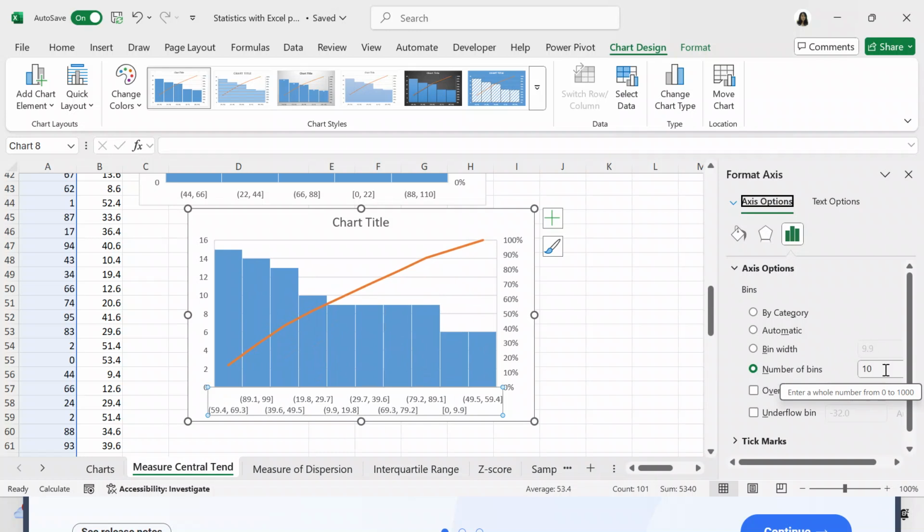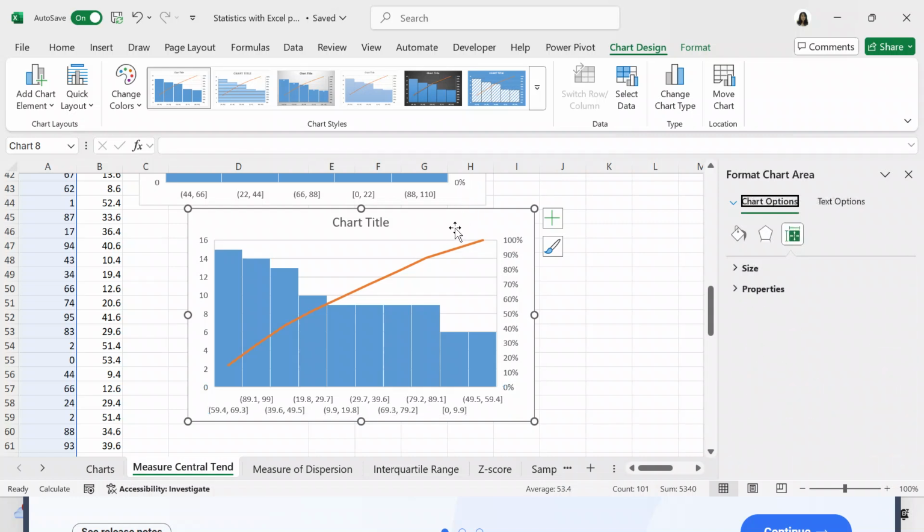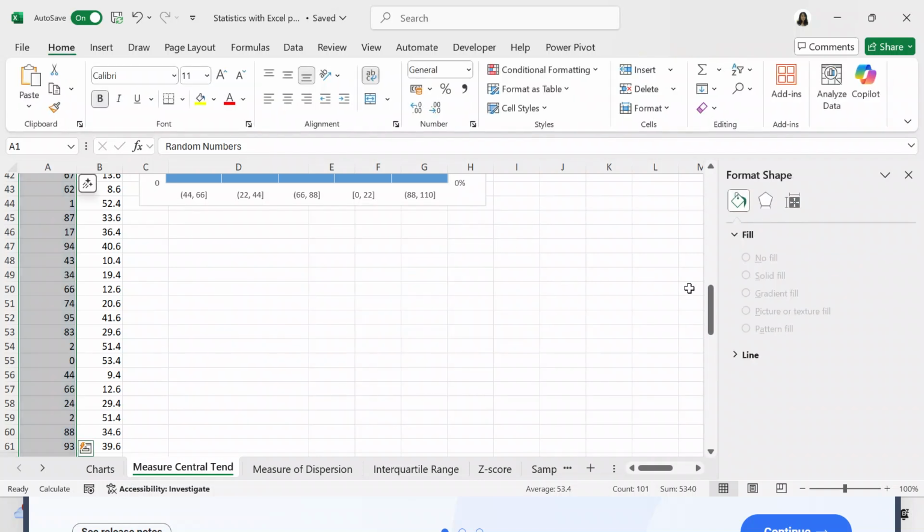You can see we changed the number of bins. In this particular instance, the Pareto chart actually looks better than the histogram. The Pareto chart tells you which values have the highest count and which values have the lowest count. That's the great thing about the Pareto chart.